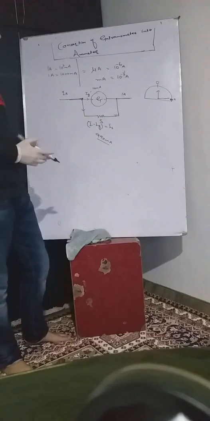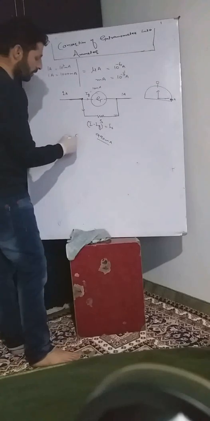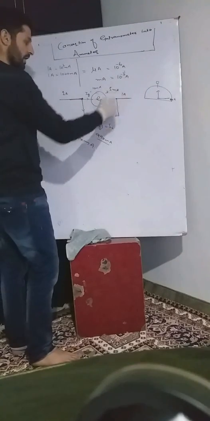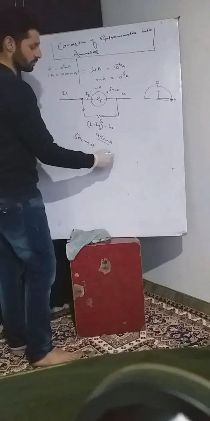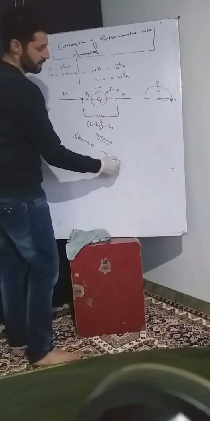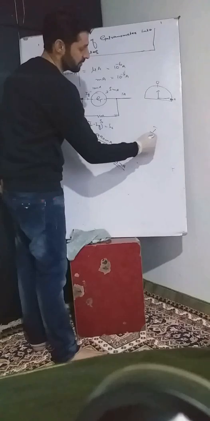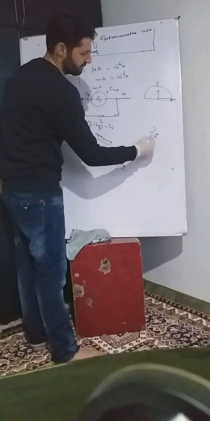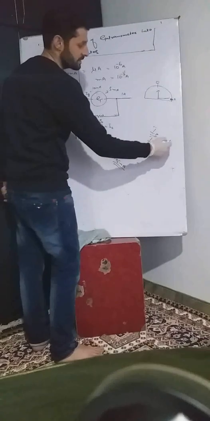If we want to measure a smaller current, let us suppose 500 milliampere, then only 5 milliampere will go through the galvanometer and the rest of the current, that's 495 milliampere, will pass through the shunt. So here the ratio IS divided by IG always remains constant. This can be proved later. We can prove that IS divided by IG always remains constant.